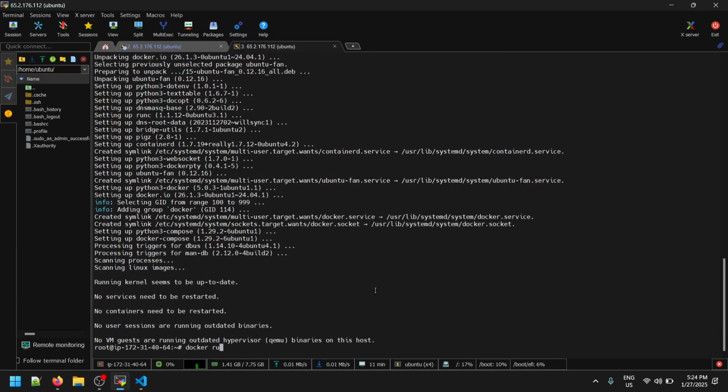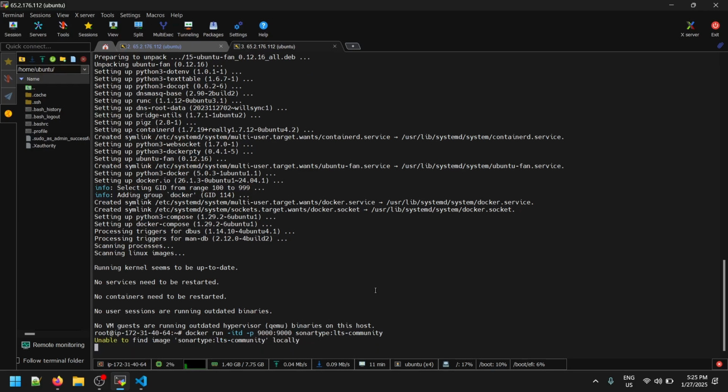So just do docker run -itd -p 9000:9000 sonarqube lts community. This is how you can run SonarQube.